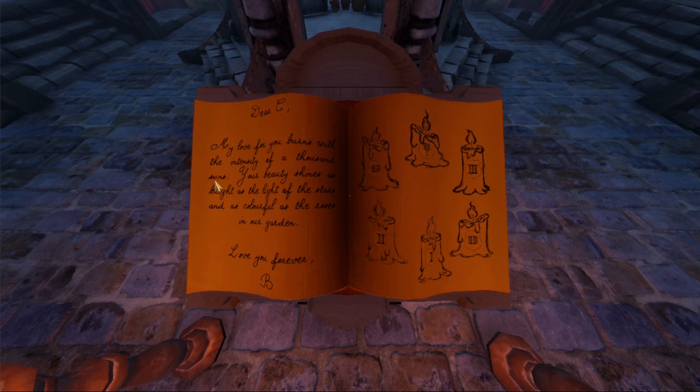Of a thousand. Hunt? Something, whatever. Simile or something. Your beauty. Signed at night. At the light of the stars, and as colorful as the water in our garden. Okay, love you forever. B.